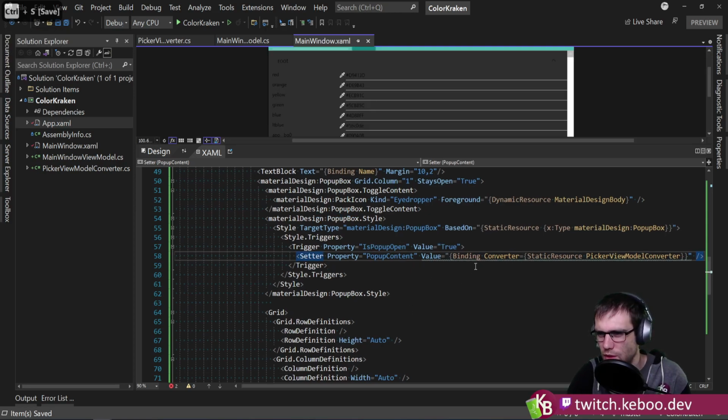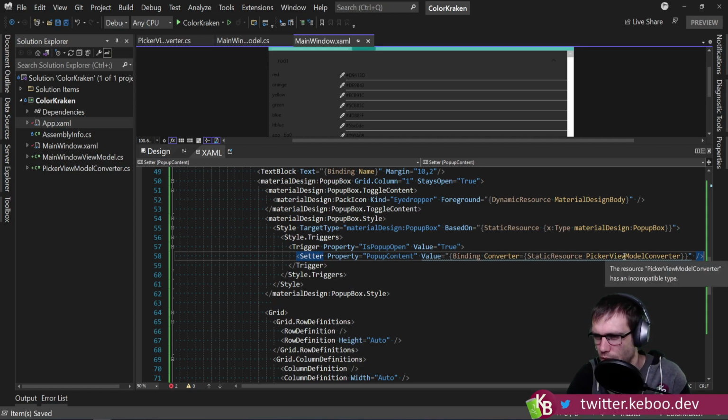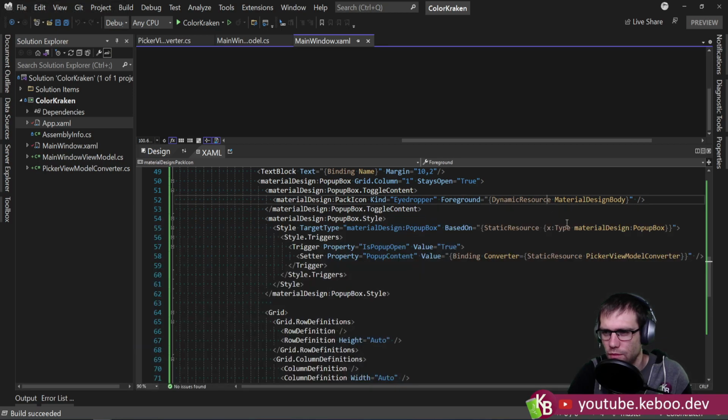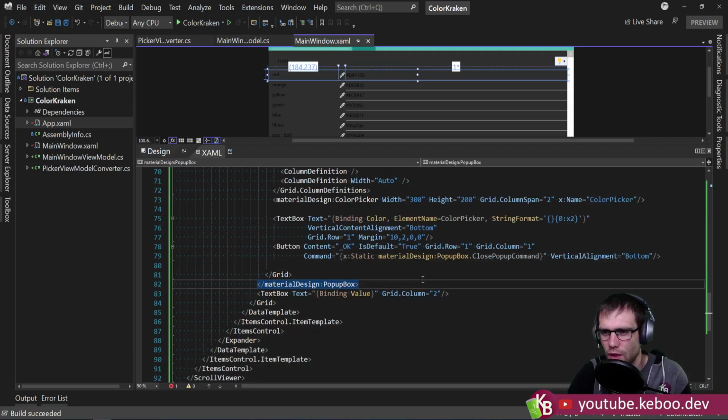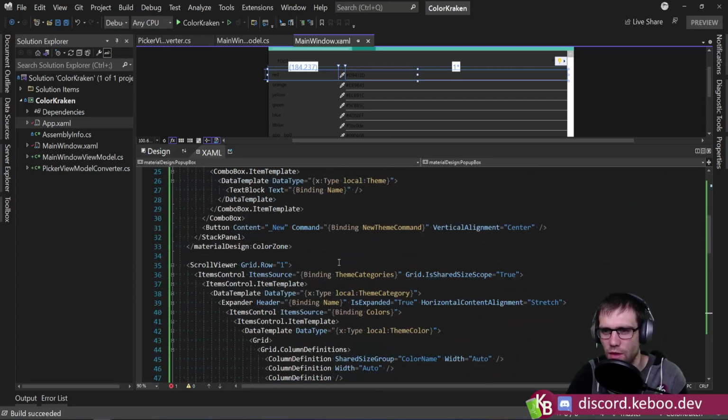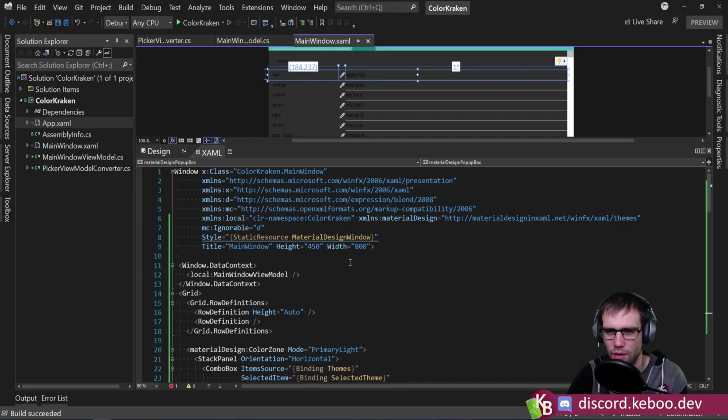Okay, so that should get me to there. Color picker. It's an incompatible type. I have no idea what that means. I think that just means it was not created yet. Okay, so that will get me to there.